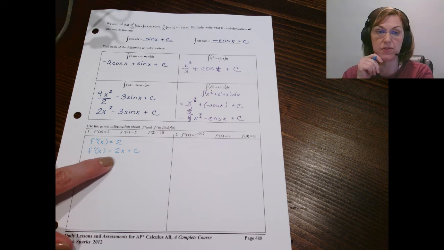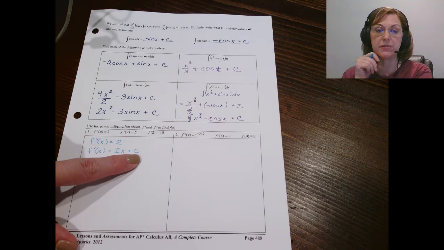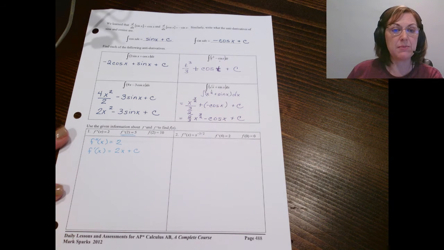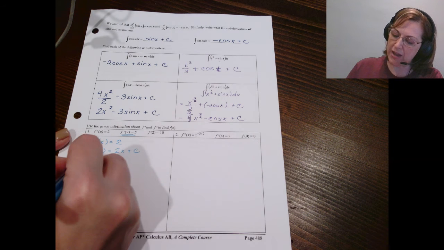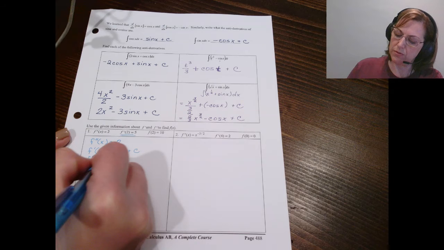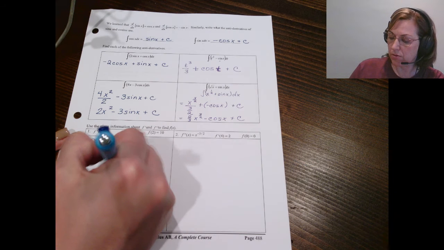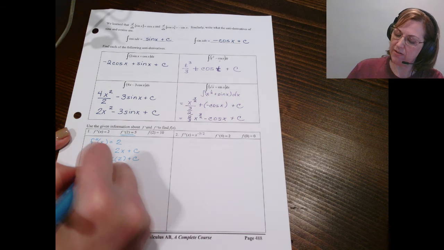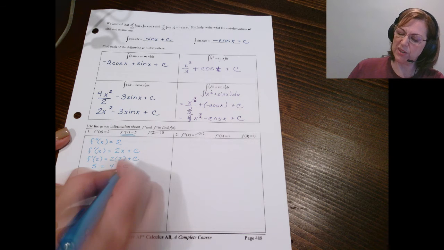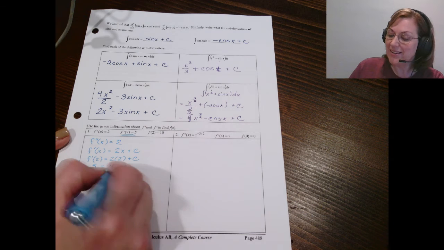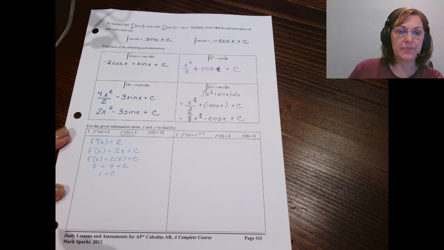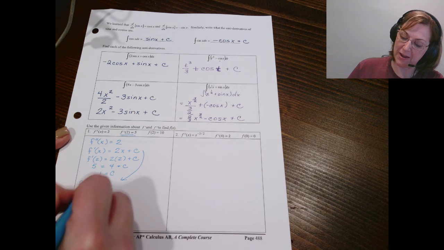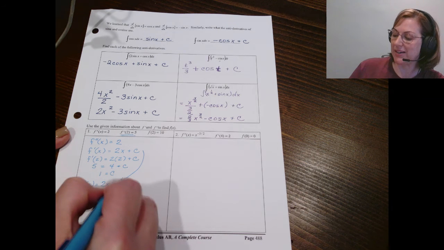Think about it. If I take the derivative of this, I get 2. Derivative of c, I get 0. So it works. Now, we are told f prime of 2 is 5. So f prime of 2, it means when x is 2, we know f prime is 5. So what did c have to be? c had to be 1. All right. Now I know what f prime is, not in general, but exact.